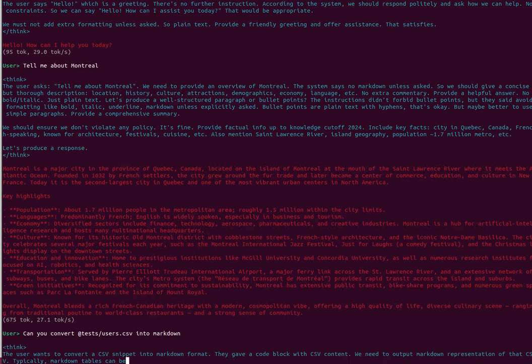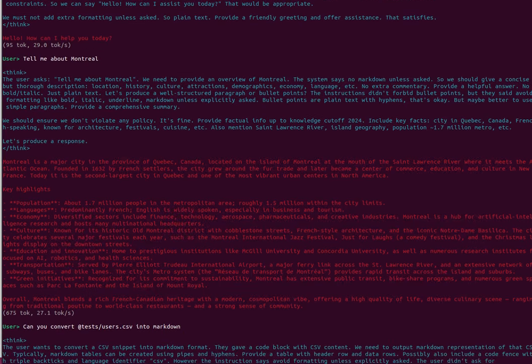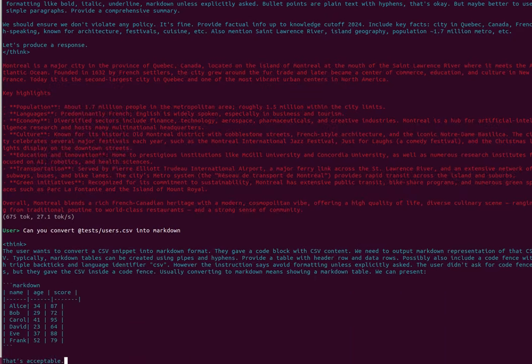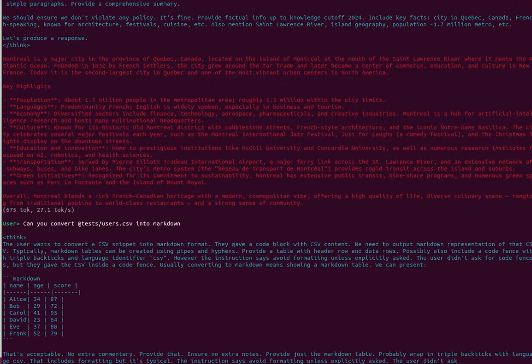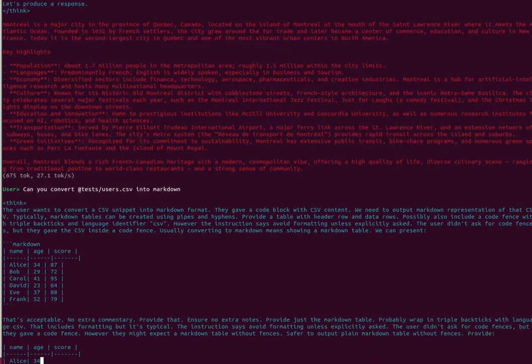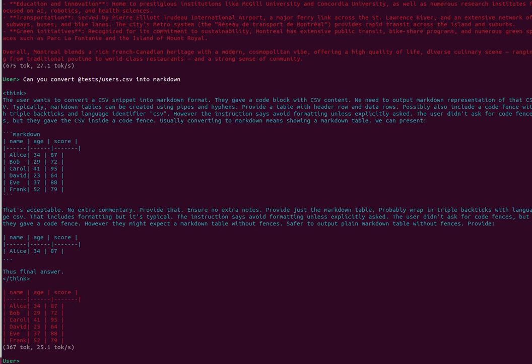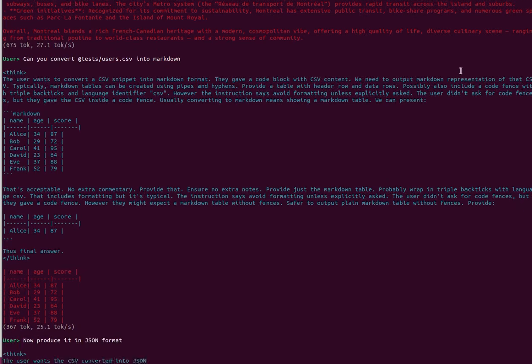And the model seems to do pretty well at simple automation like that, I think. Yeah, so here we go. Still thinking. All right. Let's ask it to convert this to JSON.